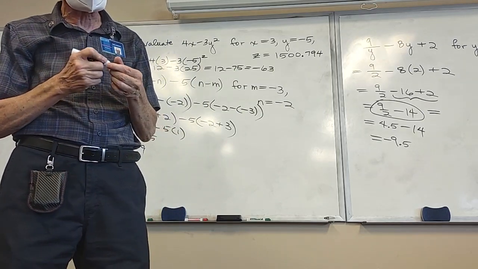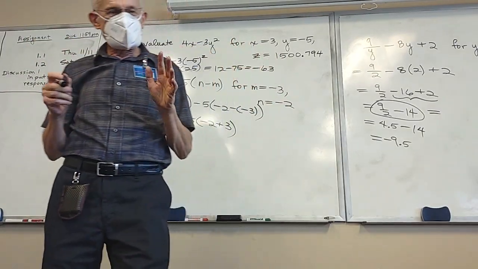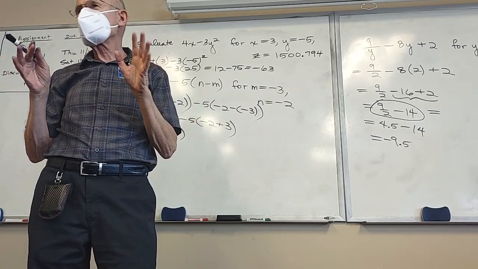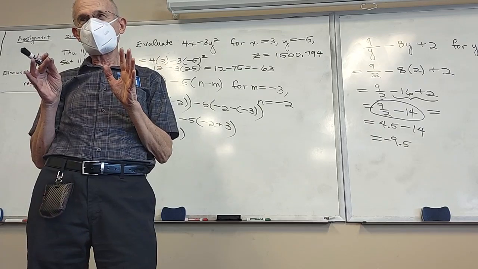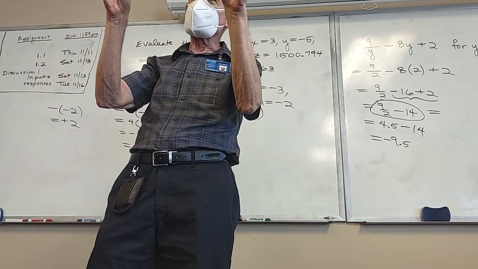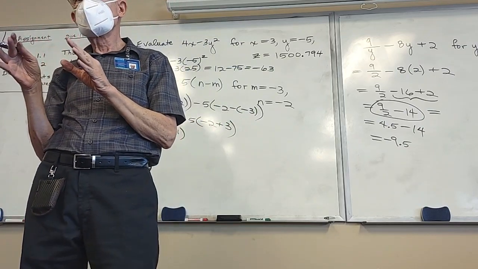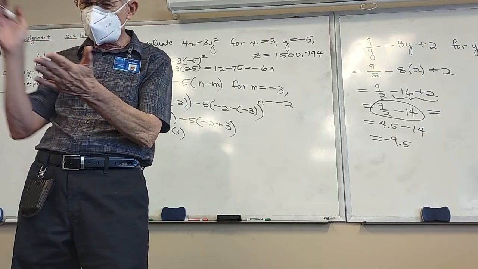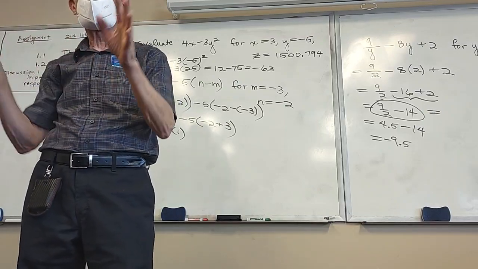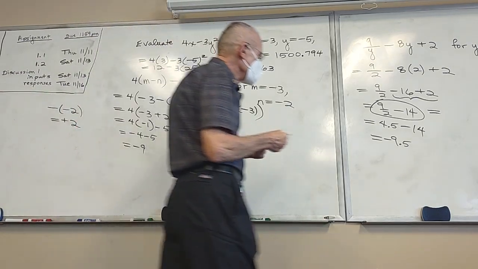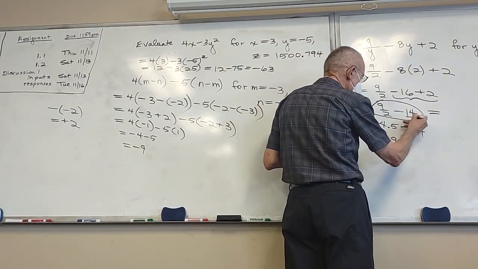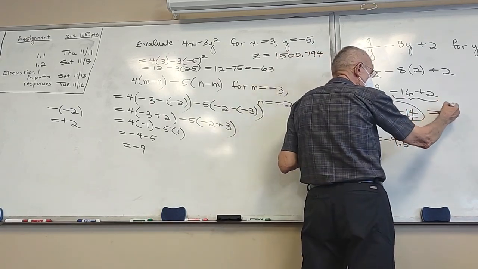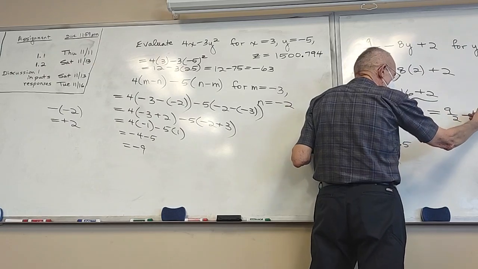So we'll go back to the basics about fractions real quickly. When you're combining two fractions, by that I mean adding or subtracting, you can never add denominators. And the only time you can add numerators is when the denominators are the same. So the first step is to get the denominators the same. When the denominators are the same, you combine them, keep the denominator, and add the numerators. So this is really 14/1, isn't it? Yep. So we need to change that denominator 1 to 2. So we have a common denominator.